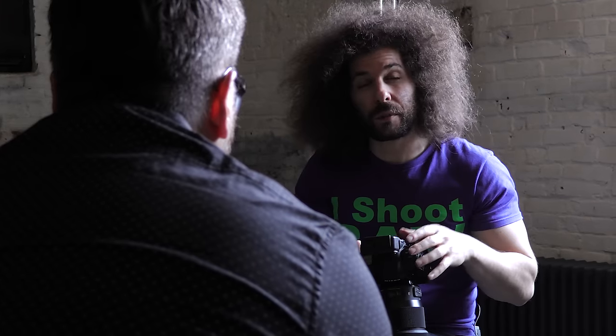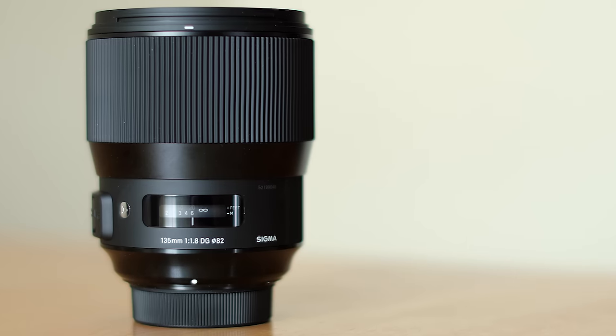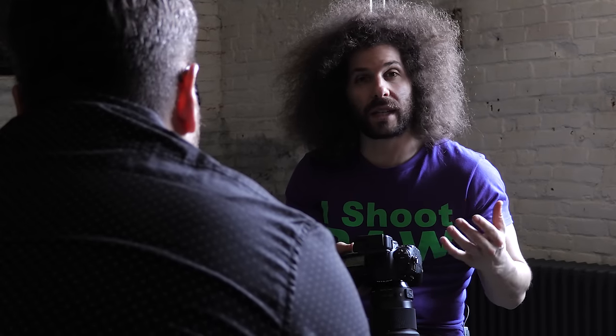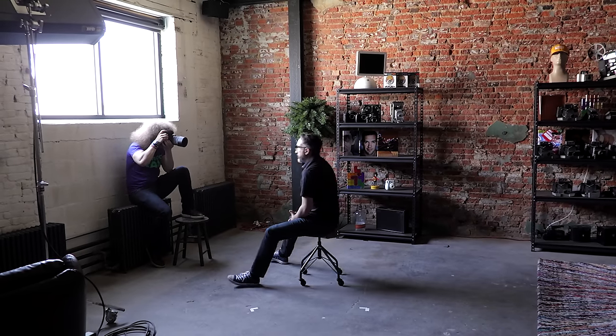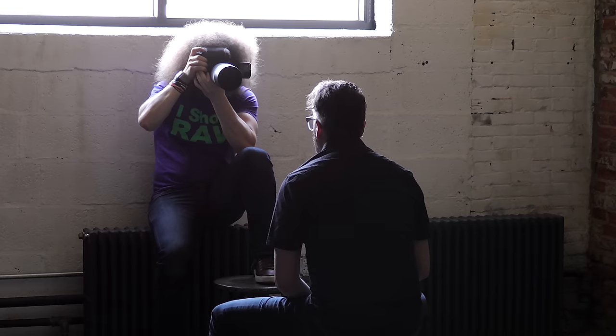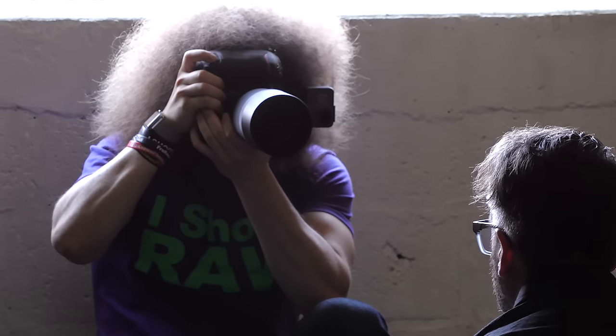What I've noticed with this 135 is pretty interesting for a portrait lens. If you were to put this lens on a crop sensor camera, you need to multiply it by 1.5 on Nikon and 1.6 on Canon — you're looking at a 200-plus millimeter f1.8, which is pretty insane. This focal length is really nice for portraits, and if you're going to use it for video it could be very nice for interviews as well. But remember, if you throw it on a 4K camera that's a crop sensor, it's going to act as an even longer focal length than 135 — though you'll still have that 1.8 to get that really nice shallow depth of field.